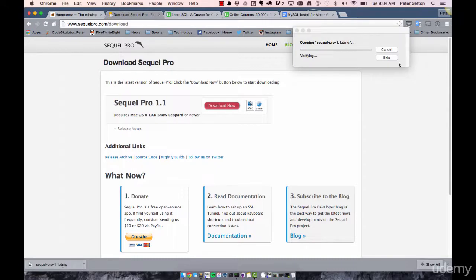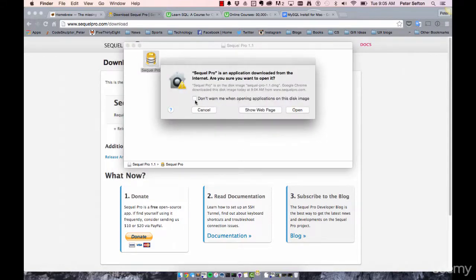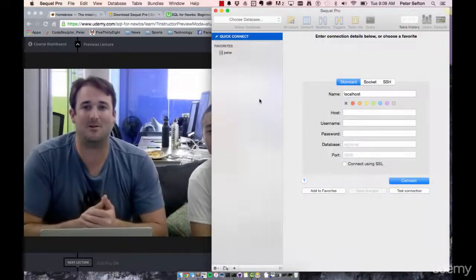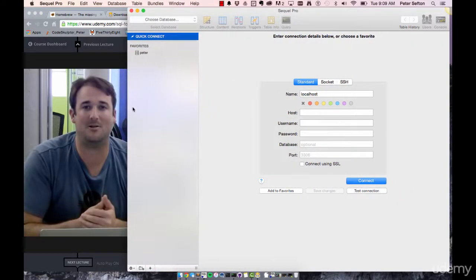It's going to open it up. It's nice little stacks of pancakes there. That's fine. Open. All right, so now that we have Sequel Pro installed, we now need to log in.